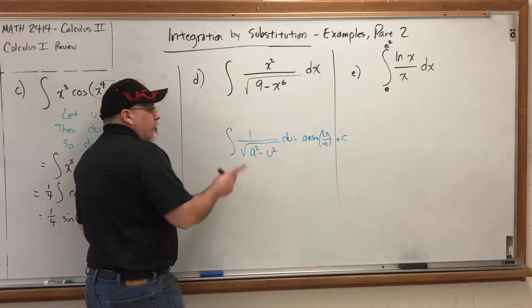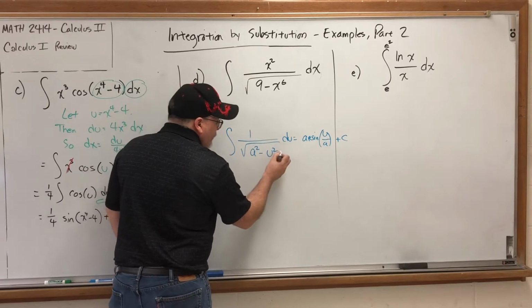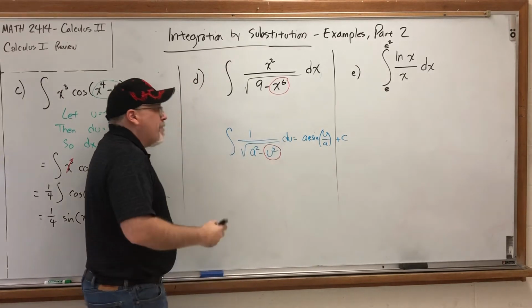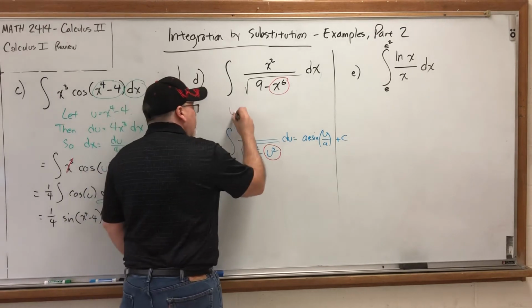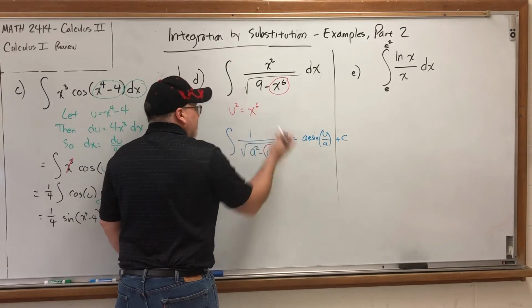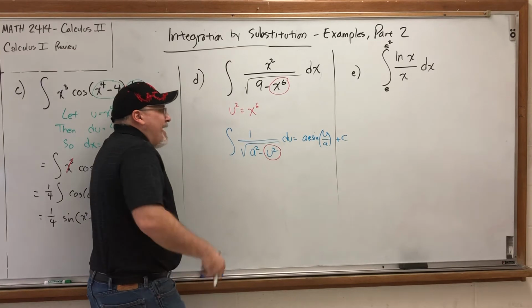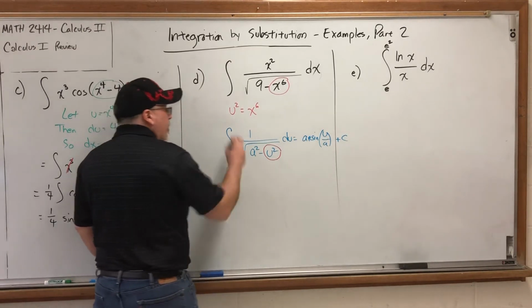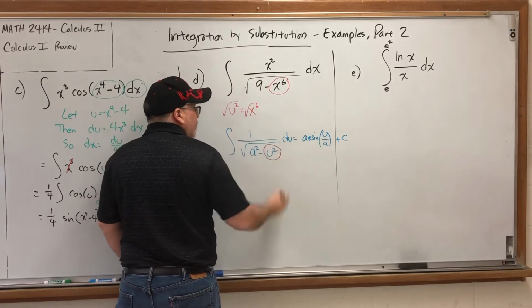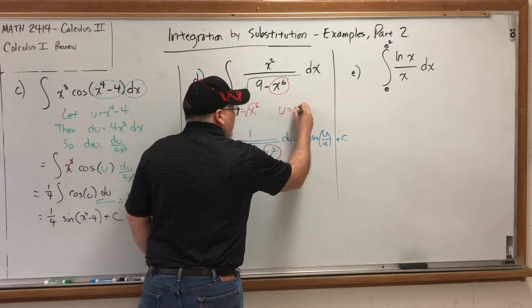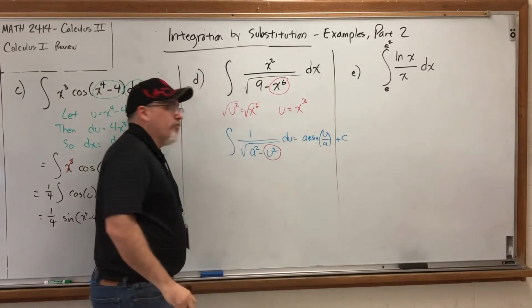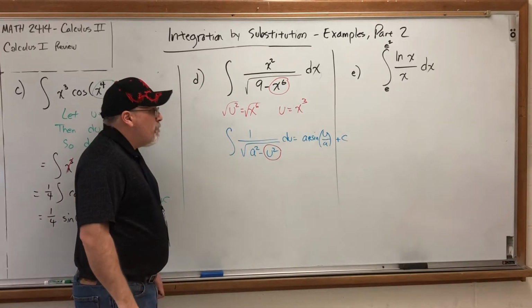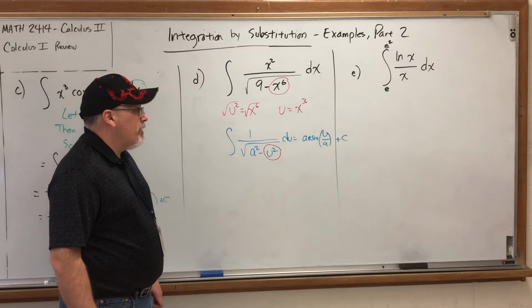If we are going to use this integration rule, then the u squared is right there. And if we match those up, u squared is equal to x to the 6th. But I need to know what u equals. Well, how do you undo a square? You square root both sides. And you get u equals x to the 3rd. Remember, a square root is like a 1/2 power. Half of 6 is 3. So maybe that's the substitution that we want to use.